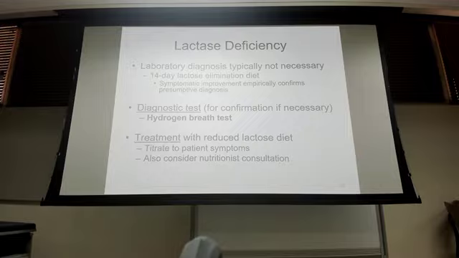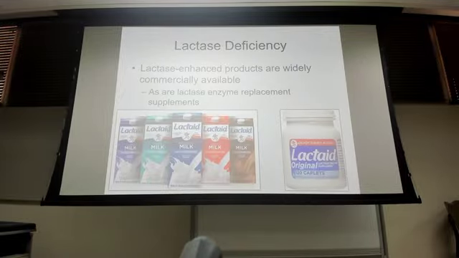Reduce the diet. You can titrate the patient's symptoms, i.e. if they can have small amounts and have no symptoms, then we're good. Nutritionists can be used here as well. A little more straightforward, avoiding dairy products or things with lactose versus celiac, which is a much, much broader list. But you can consider referring to a nutritionist.